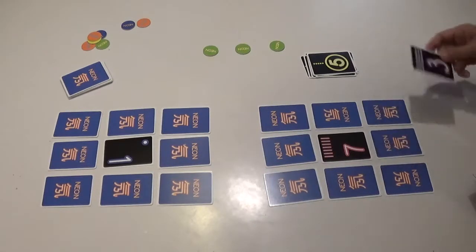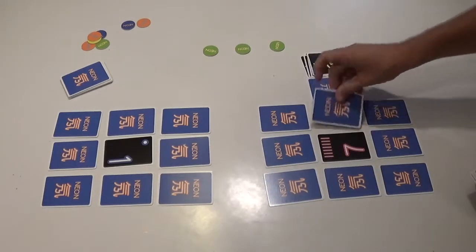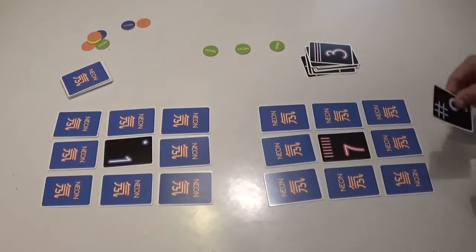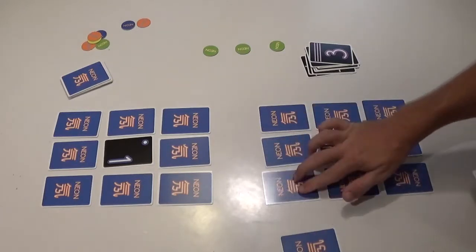The 3 was in the middle. I should have stuck with the 3. I have to put the 3 somewhere, so I'll put it here. So I know there's a 3. Oh, that was a 3 too. Okay, a 9. Now that's great. Okay, so the 9 is here.